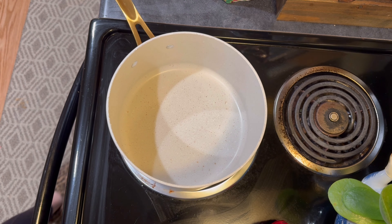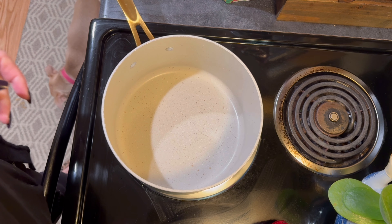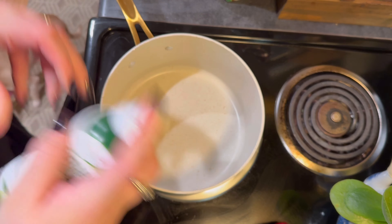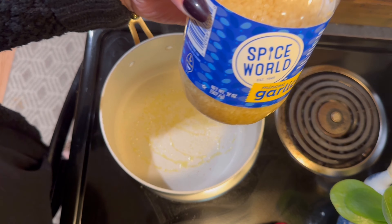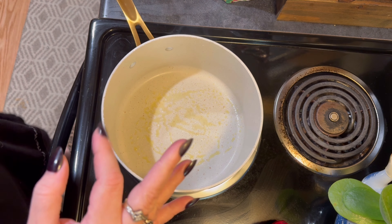Get yourself a pot — I'm gonna turn you around so you can watch what I do. Lighting is not the best but this is what we've got. I'm first going to put a little oil in the pot, then take the garlic — you can use fresh, this is what I use — put about a tablespoon in there and let it brown up.